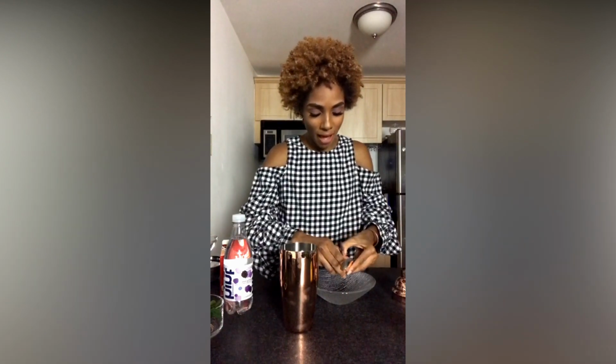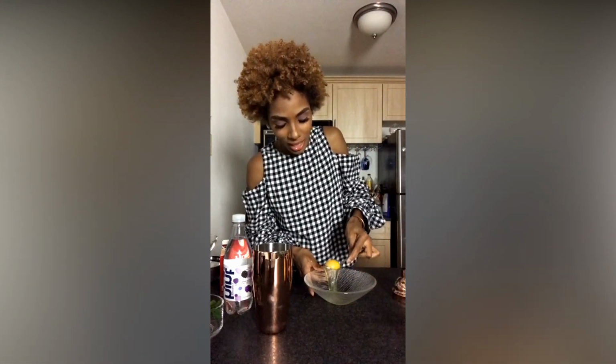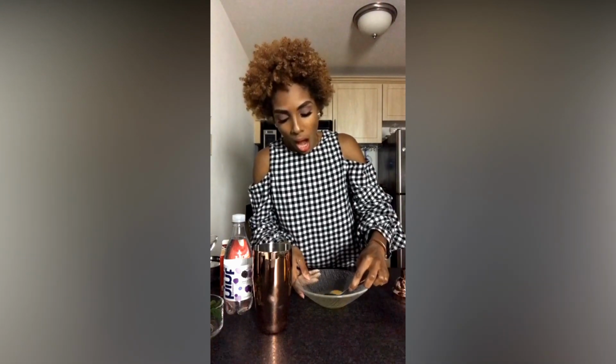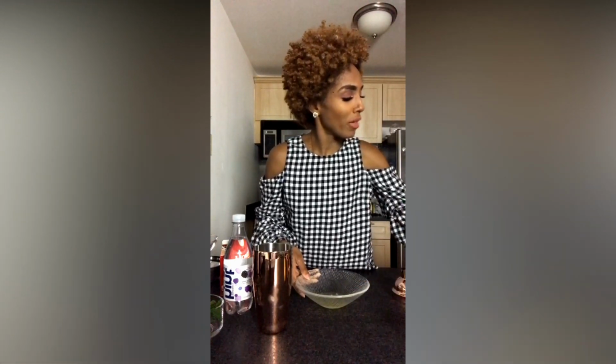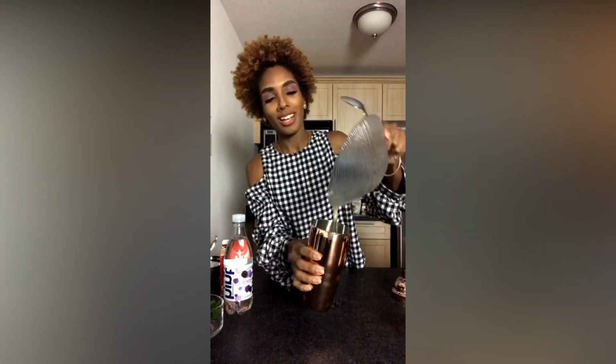Yeah, so we're gonna use half an egg white. There's this thing on Amazon, it's like $10. It actually helps take out the yolk of the egg white faster. Oh man, that would not have been fun if that broke. And I've been needing to get it, and I haven't yet. But it would make everything easier. But I think I've also mastered separating the egg yolk, I should say. So I've added the egg white, which is typically like a half an ounce, which is kind of interesting.